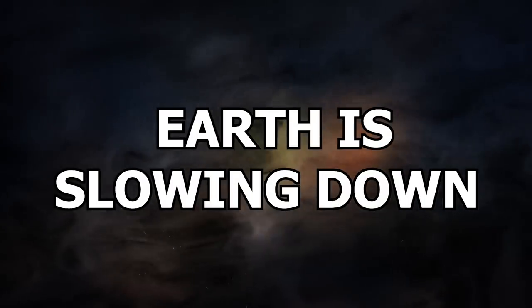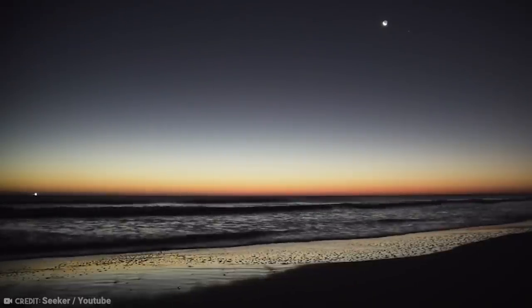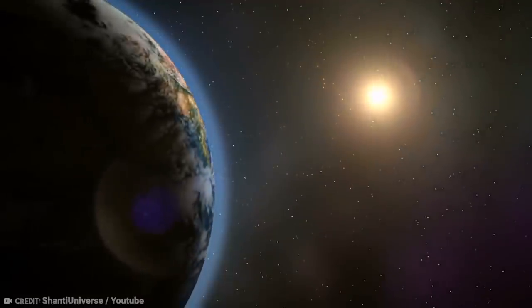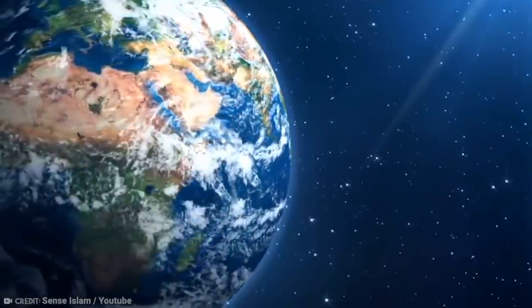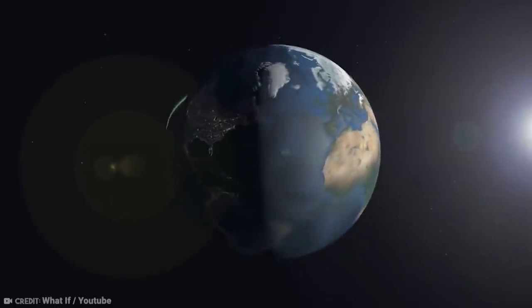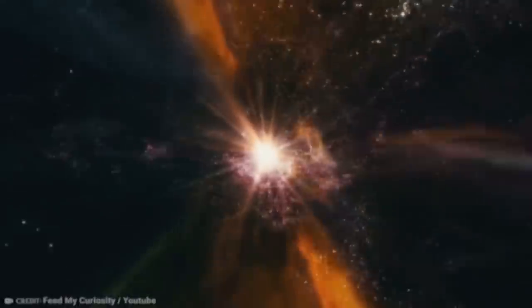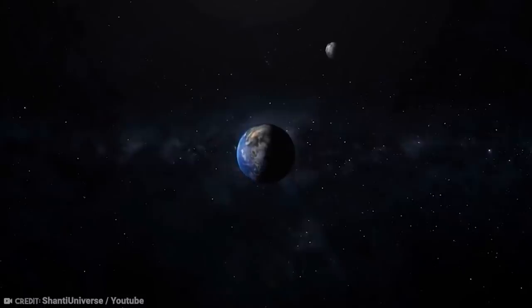Number 10: Earth is slowing down. We've all experienced those days that seem to drag on far longer than others. You could almost swear that there was more time in that particular day. Our Earth rotates once in 24 hours with respect to the Sun. But with other distant stars, it turns every 23 hours, 56 minutes, and 4 seconds. The Earth is actually rotating slower and slower because of the tidal effects that the Moon has on its rotation. According to atomic clocks, our days are around 1.7 milliseconds longer than those of about 100 years ago. Historical astronomical records also show that the length of a single day increases by about 2.3 milliseconds each century since around the 8th century BCE.